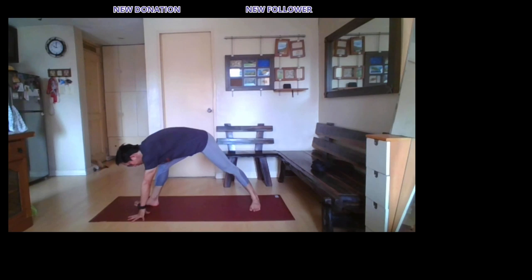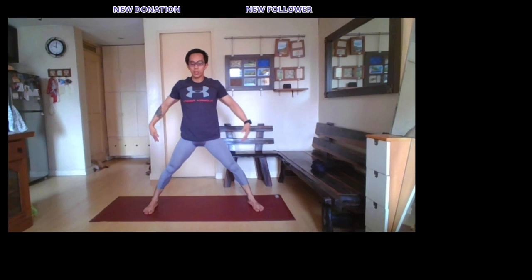Reach the hands to the sides. Just take one deep breath. And from here, straighten your right leg, shift the foot in. So turn the right foot in, your feet are pointing to the long side of your mat. Once again, going back to your eagle pose.